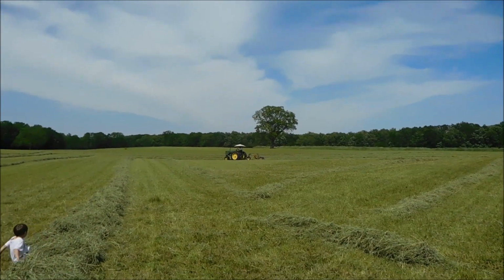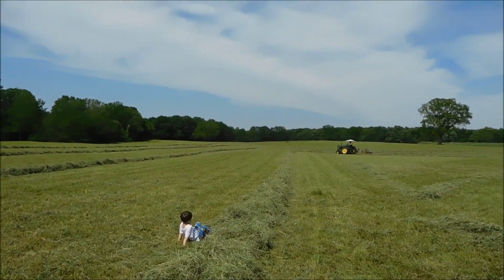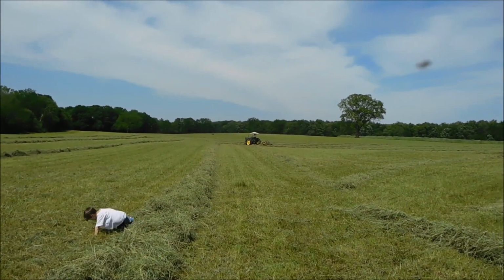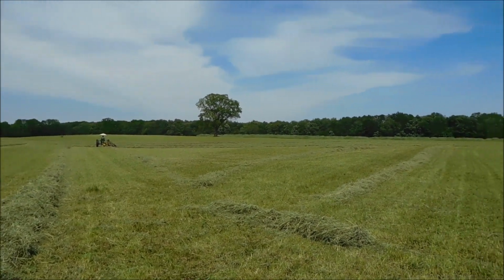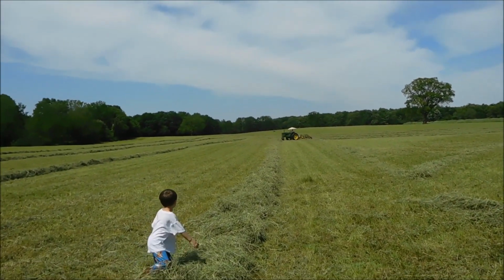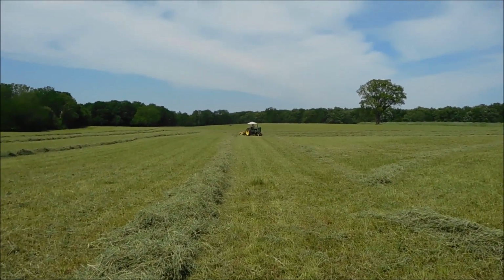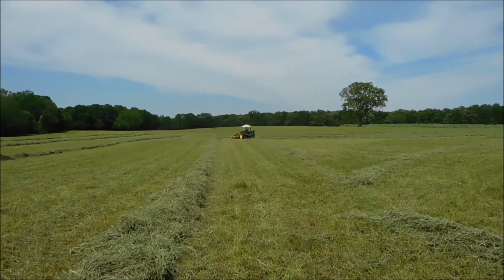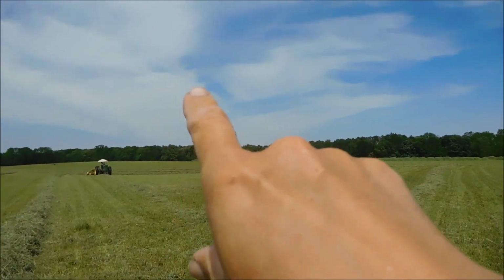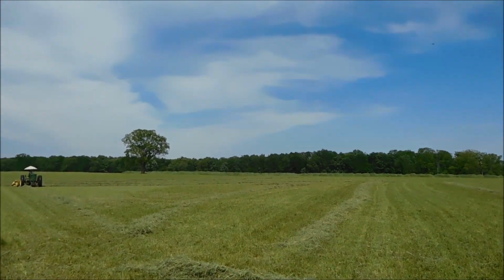And I can't imagine what it would be like out in those western states where it's so much drier. We didn't get a lot of snowfall this last winter either, so the fact that we have alfalfa in here really helps a lot. This field is a few years old. It's way more normal. This was the second hayfield that we planted. Beyond that walnut tree and this row of grass, that's our dirt piles, was our first hayfield.